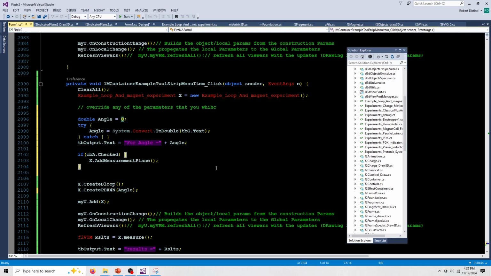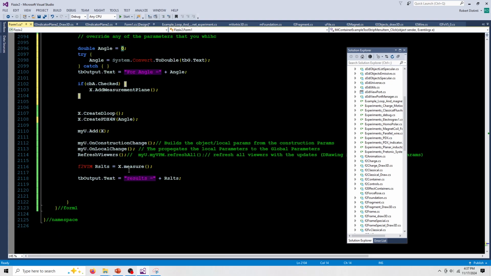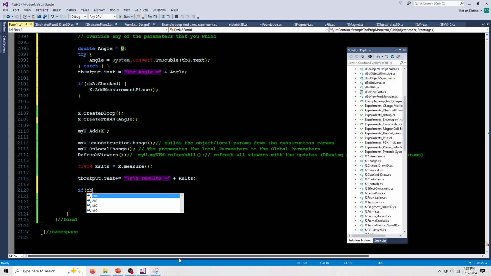experiments.pdx. Okay, we're not done yet, because we have to make this a plus equal so we don't overwrite the previous stuff and put it on a new line. And then if, better yet, let's do this.